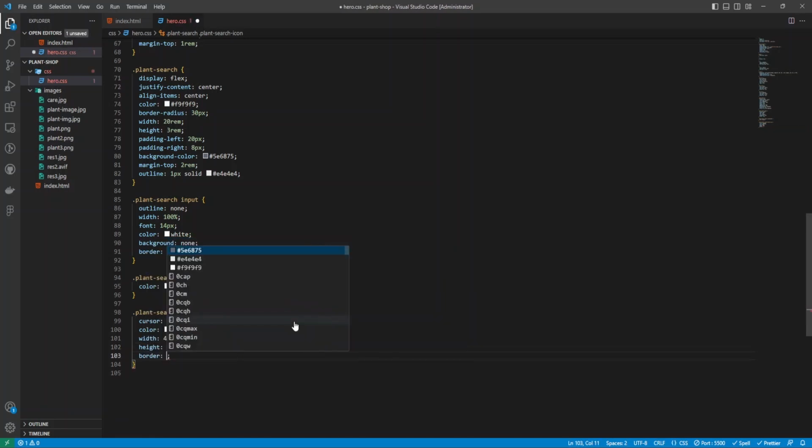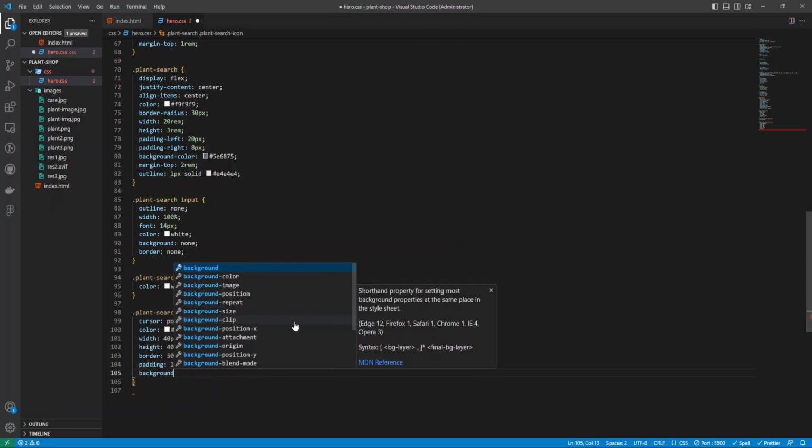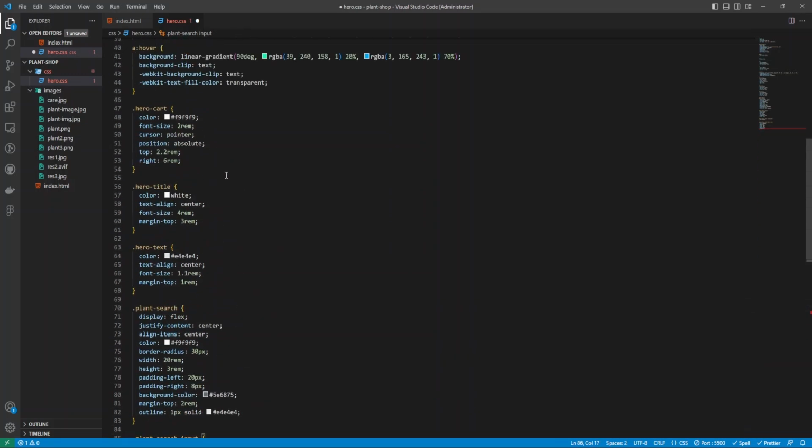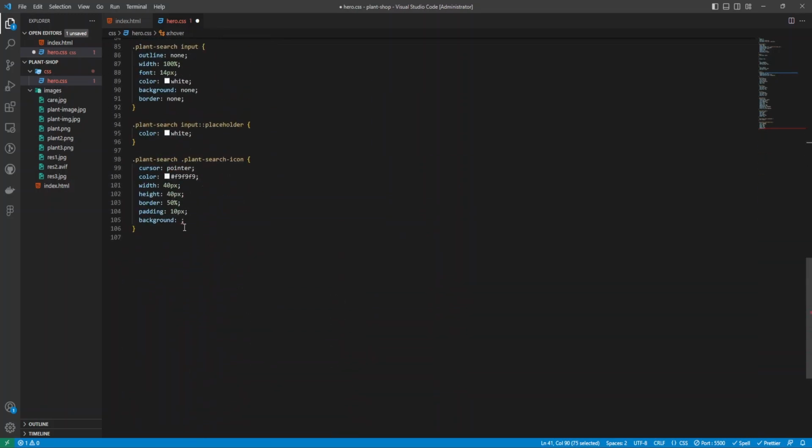Let's have some border radius, to be a circle of 50%. Let's do a bit of padding, 10%, and let's have the same gradient color background. Let's do background of, where did we place our gradient? Here. Okay, and let's see how this looks.